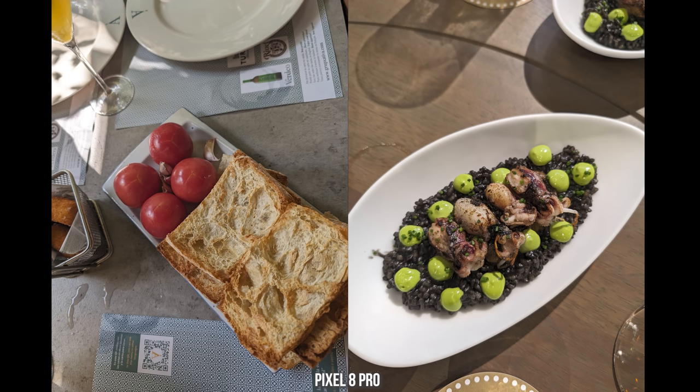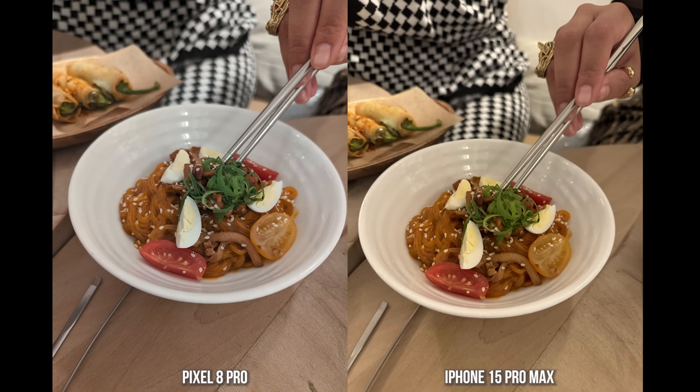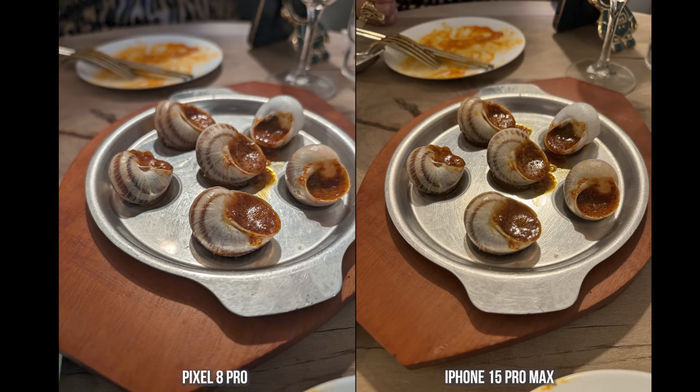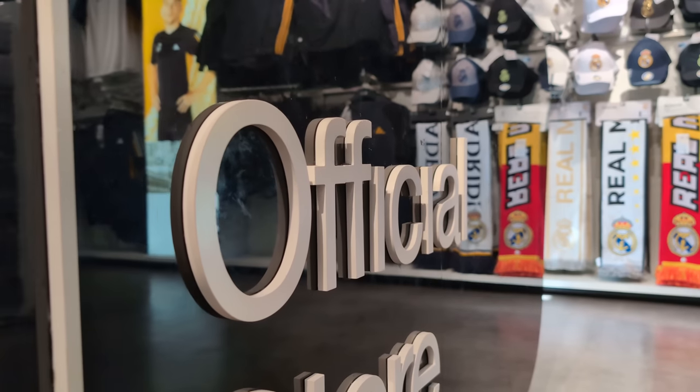Honestly, the food was amazing in Barcelona — everywhere we went it was delicious. Looking at the images, you can see the color differences between both. The Pixel makes the plate really stand out white and all the colors come up pretty clean, while the iPhone is a bit dull with more of a yellow tint. Same thing with the escargot here in the shot. A lot of those color profiles are picked up from the lighting in the background — as you can see with the beef tartare, where you can see the richness of red on the Pixel; the iPhone is a bit duller.